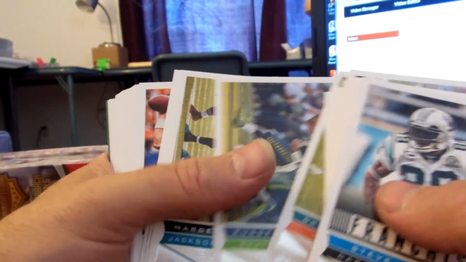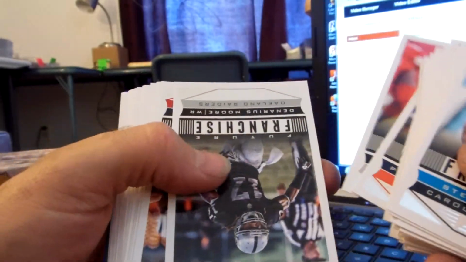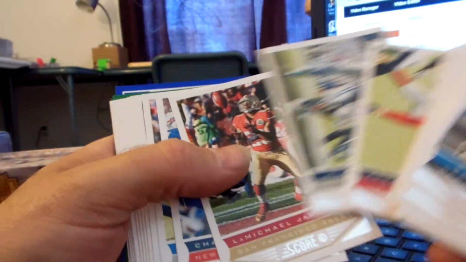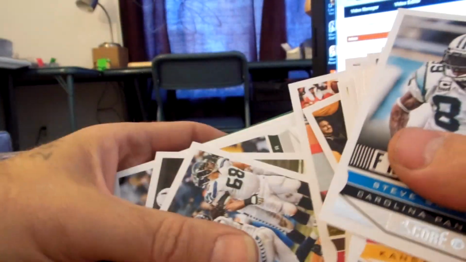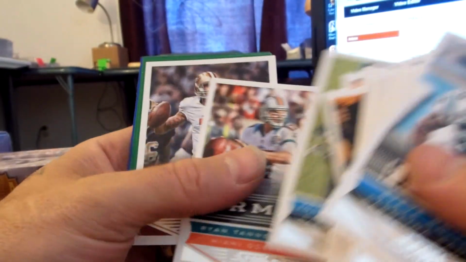Score isn't pricing very well. You got Andrew Luck at $1.25, and RG3 is like $1, $1.25. But as far as the rest of these cards, they're not pricing real great. Only reason to buy Score is for the rookies and the inserts. So, all right, we've got a couple of rookies here.